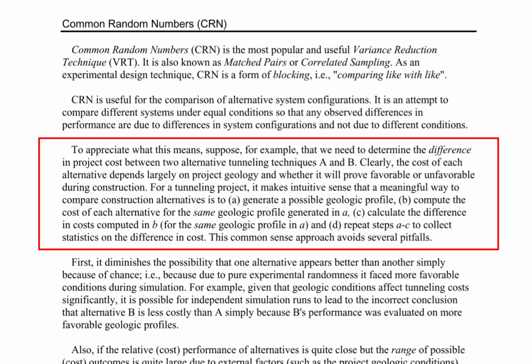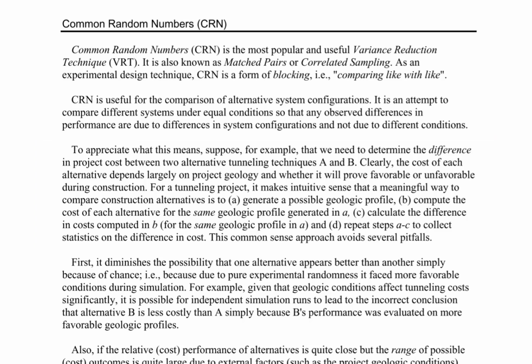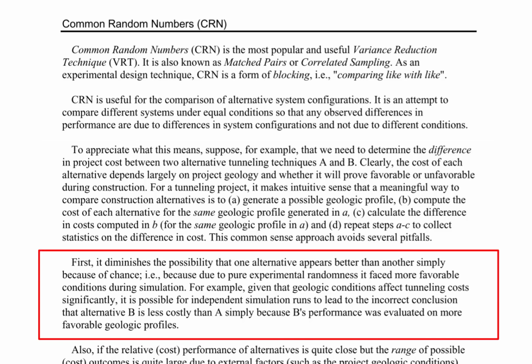This common sense approach avoids several pitfalls. First, it diminishes the possibility that one alternative appears better than another simply because of chance. For example, because due to pure experimental randomness, it faced more favorable conditions during simulation.